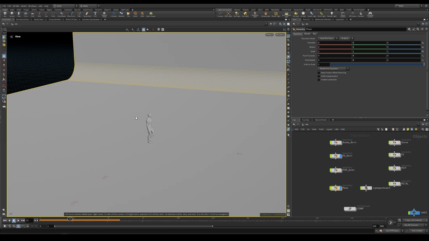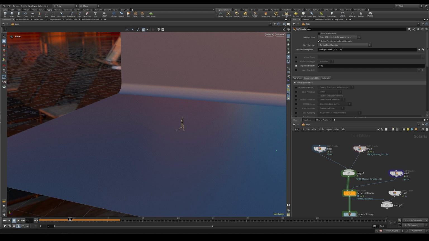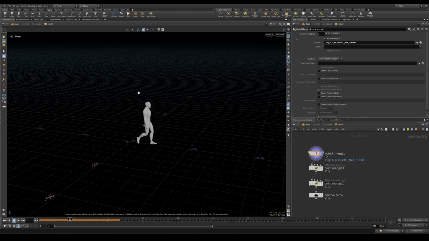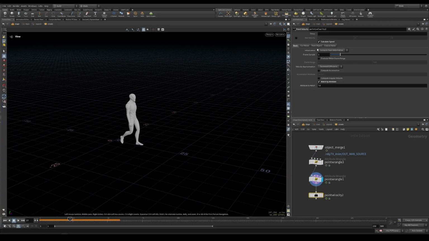I just used this time a sort of limbo instead of a backplate. And inside Karma, I'm bringing that plus the mesh coming from the FX anim we computed, so the one with the mask. And inside here, beside deleting the points wherever the mask reaches 1, just as in the previous video, I'm also computing some ID value on the ptnum and some velocity and speed based on that ID attribute, just for the motion blur and for the motion vector pass.